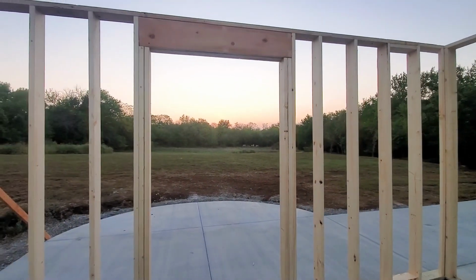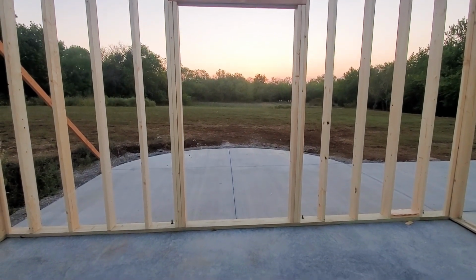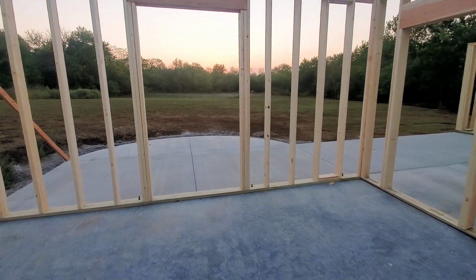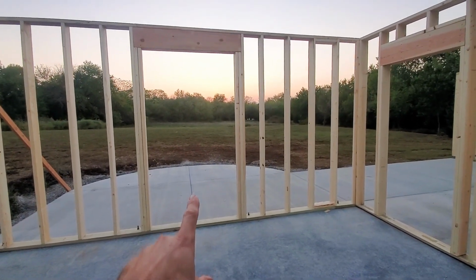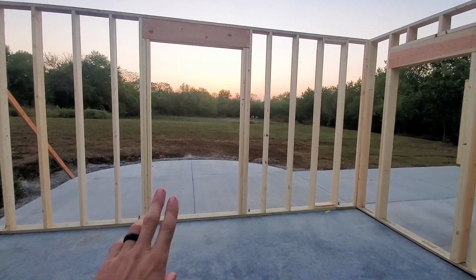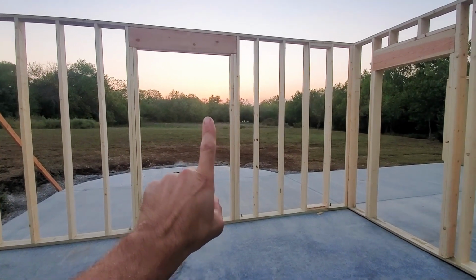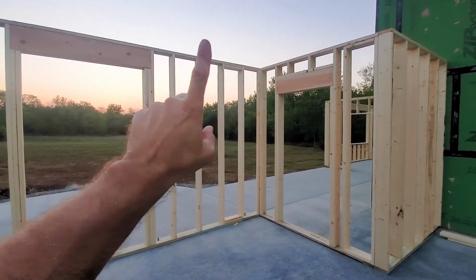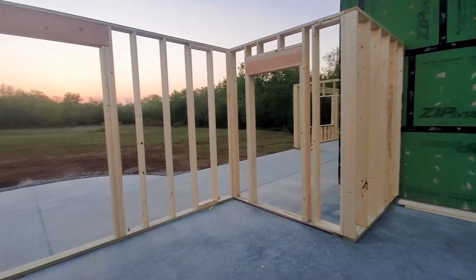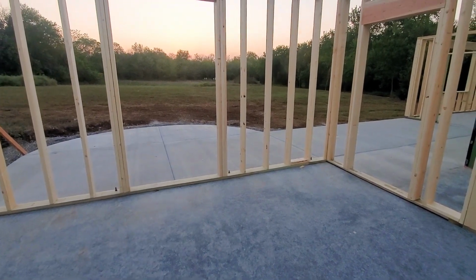And then this will be where the fireplace goes. So this will be a wood-burning ducted fireplace, which means I can duct it into the house. So the heat won't just heat this room. I'll have intakes on the bottom left. It'll blow around the fireplace, up out the top right, and then I'll get it up into the attic space and then down through the trusses and into the house that way. And there'll be a return air down here or something. I haven't quite figured out how I'm going to do that yet.